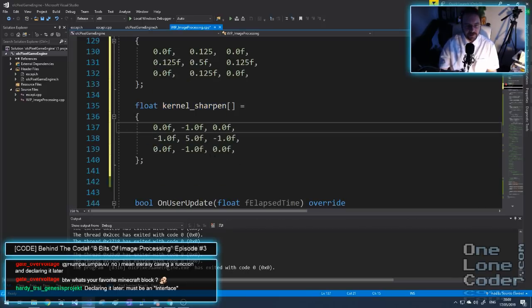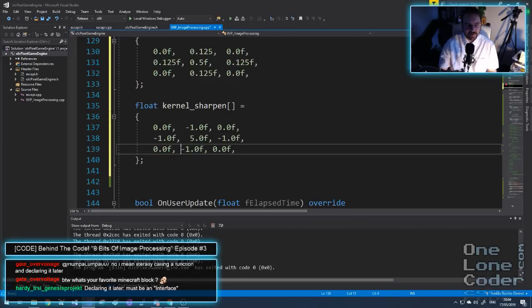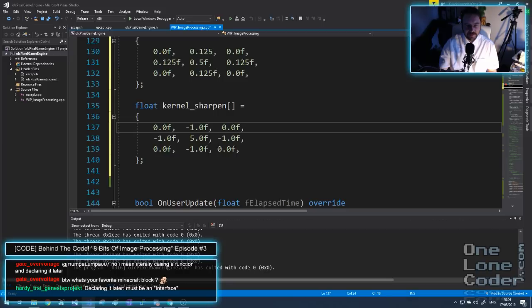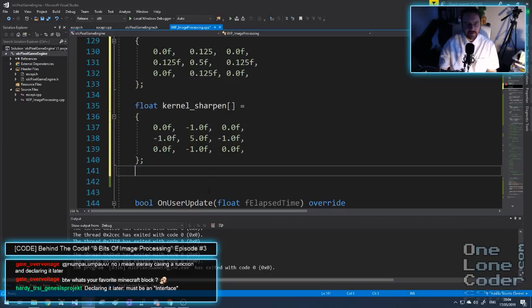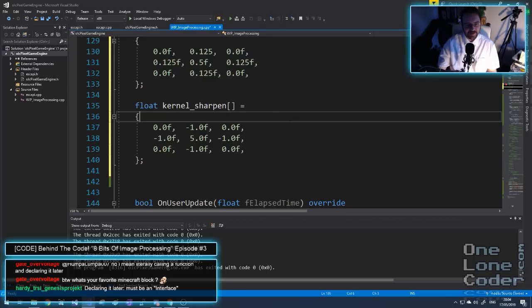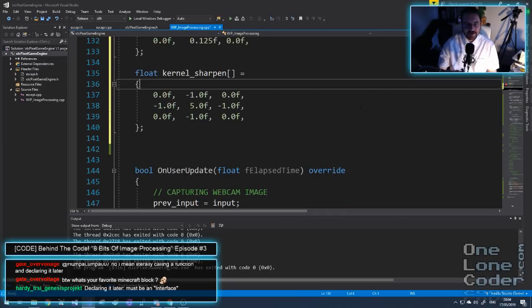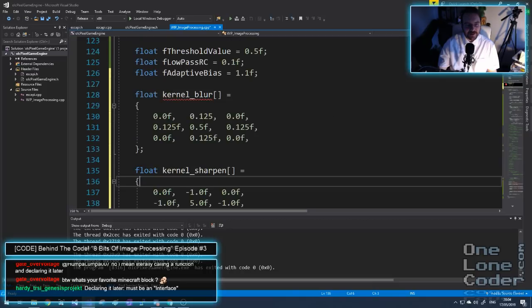Put that in, and they're nicely spaced out. You know what? I'm just going to add in an additional space there, just so it's clear. Even though they're not all the same, I quite like the look of how that looks.